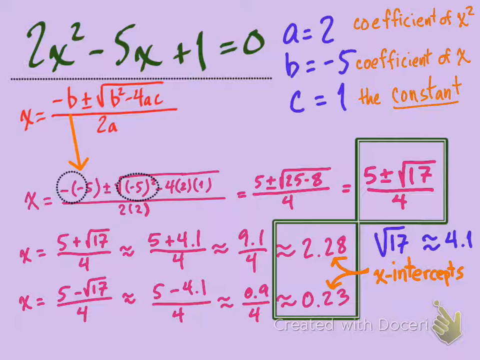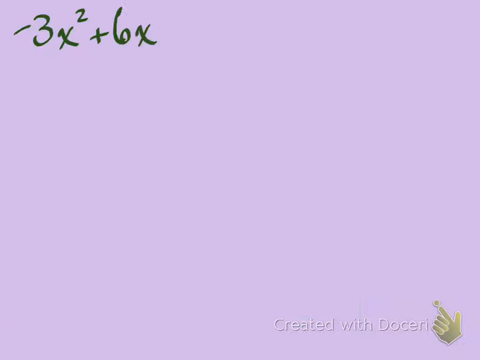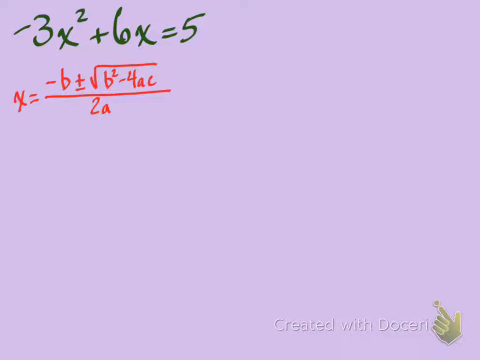And so that's why you might want to do that. Okay, well, let's do another example and see what lesson it can share with us today. Negative 3x plus 6 equals 5. Oh my goodness, that looks pretty simple. Okay, so let's set up our a, b, and c there. There's our formula, negative b plus or minus the square root of b squared minus 4ac all over 2a.